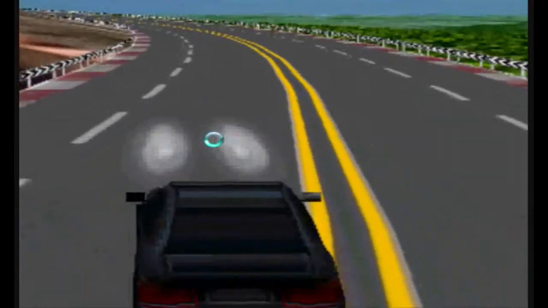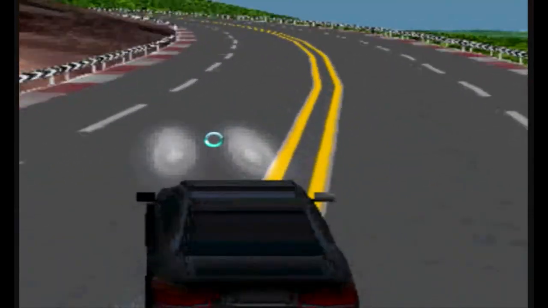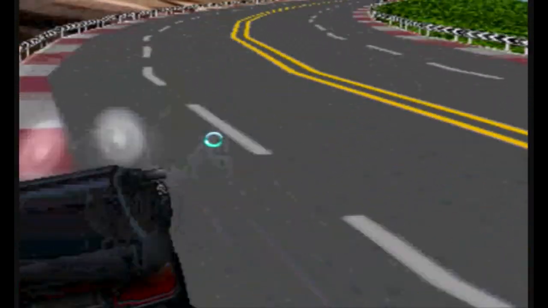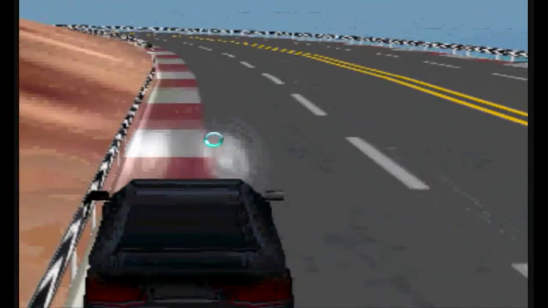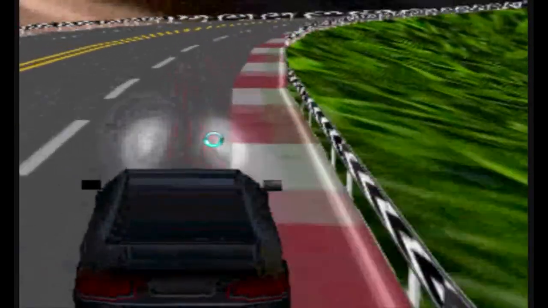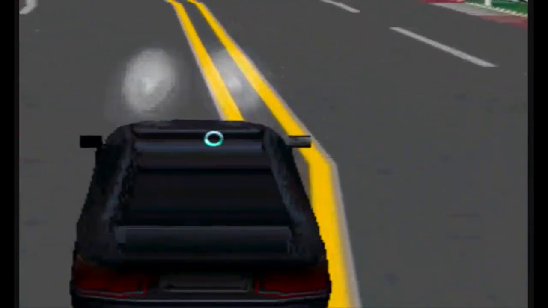Woohoo! I can feel the acceleration of that car accelerating. As you can tell, the car's a little bit faster than before, and it's harder to control. There, that's about it.